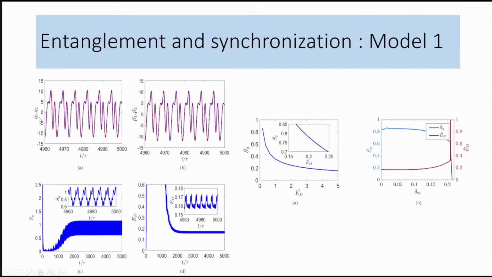We have found that the average values of the positions and momenta follow the same time variation in the long time limit. And we have calculated SQ and ED. We can see that on average SQ remains close to 1 and ED remains less than 0.25. That means it violates the Simon-Duan-Cirac criteria. And they follow this kind of pattern also. We found that when ED is much smaller, presumably less than 0.25, SQ is much larger. And when SQ vanishes, becoming close to 0, ED becomes larger than 0.25. And there is a large detuning domain, detuning between the two oscillators, during which SQ and ED follow a similar pattern.